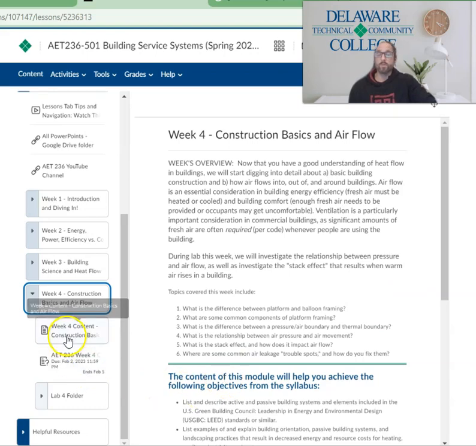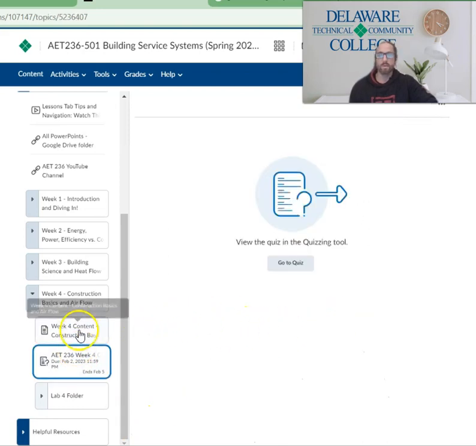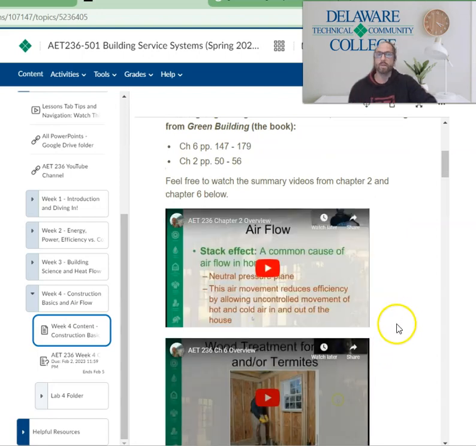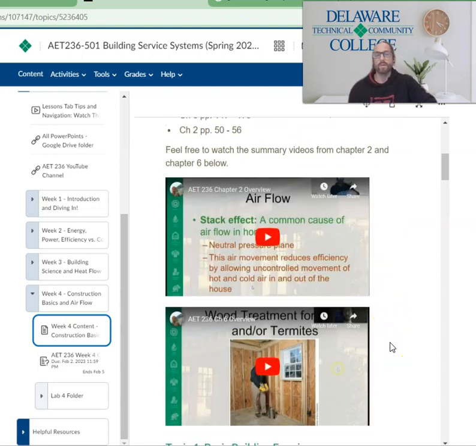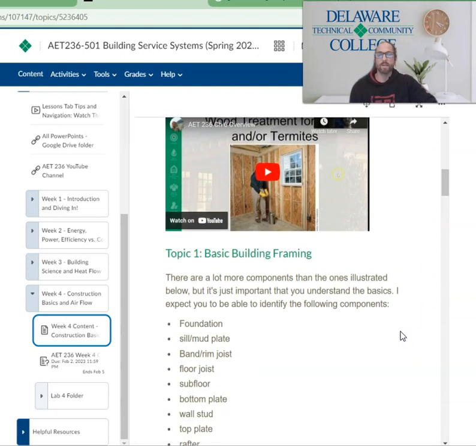And so if you want to understand, assess, and manage a building's systems, you need to understand how the building is built. You need to see what's behind the walls. And so we will start with construction basics, really with a focus on residential construction. And as you'll see in the book and in some of the readings, advanced framing techniques and sustainable building design, as I said, that's a theme that runs throughout the course. So we'll look at some of that as well.